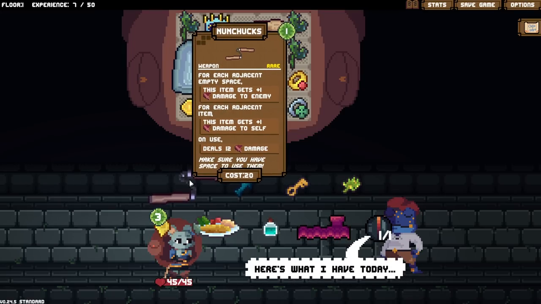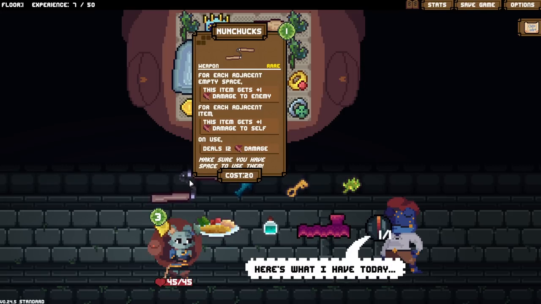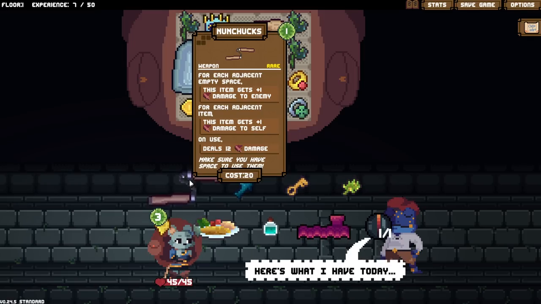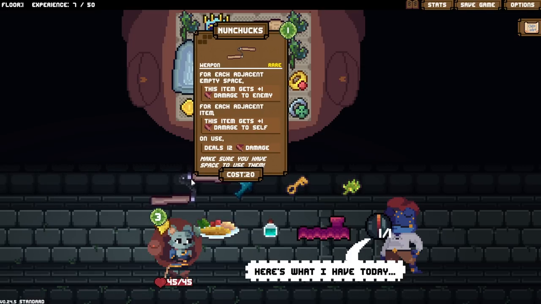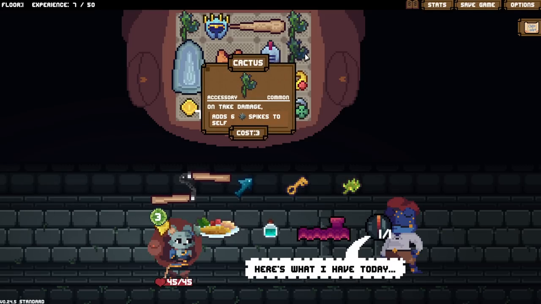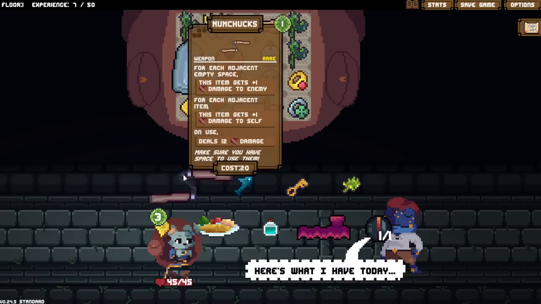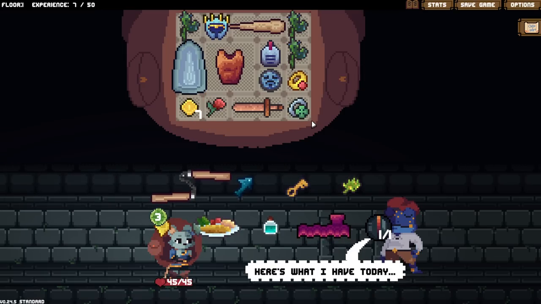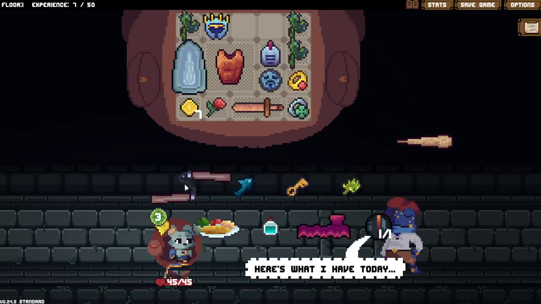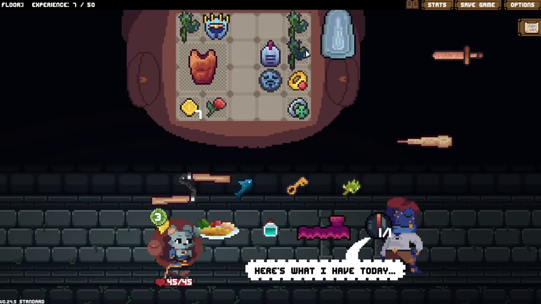Nunchucks. For adjacent empty space, gets plus one damage to enemy for every adjacent item. This item gets plus one damage to self. Is there a world where I could make it adjacent to exactly one item? This is interesting. This is weird.